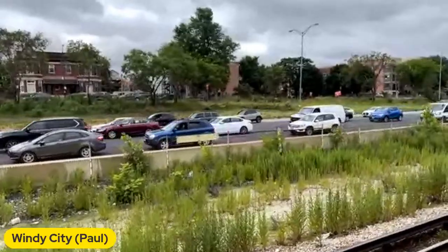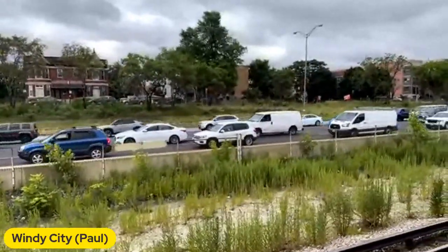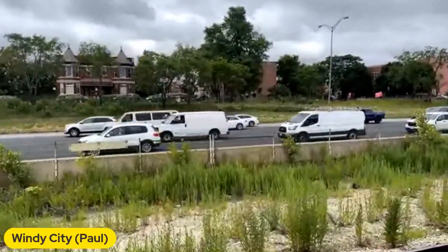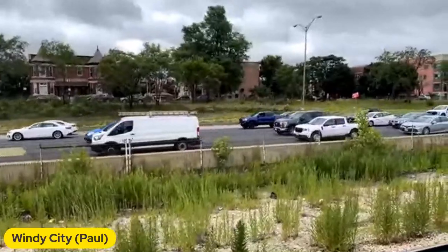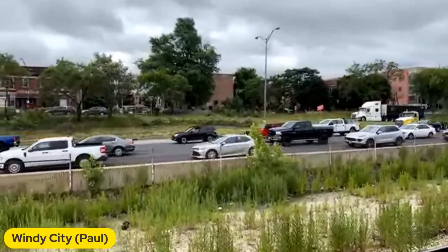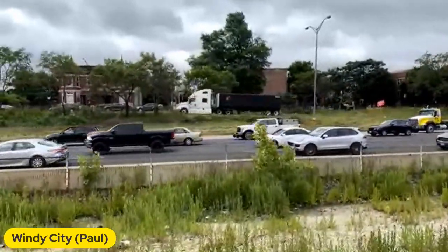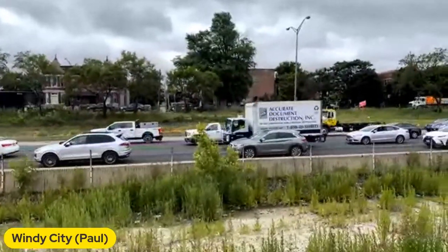Now, I don't think that these neighborhoods are unsafe by any means out here. I'm always going to say, if you're out on the streets, make sure you're paying attention. I always say, have your head on a swivel. Most criminals are opportunistic, and as long as you're paying attention and they don't have an opportunity to sneak up on you, you're probably in pretty good shape. But be that as it may, this would have been a less financially desirable area.